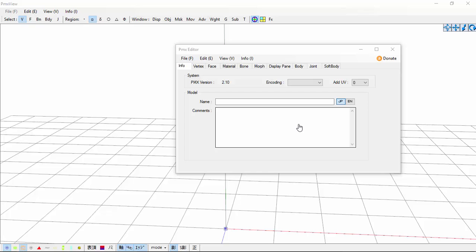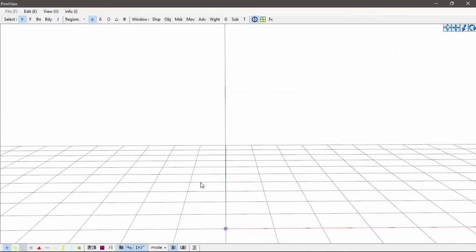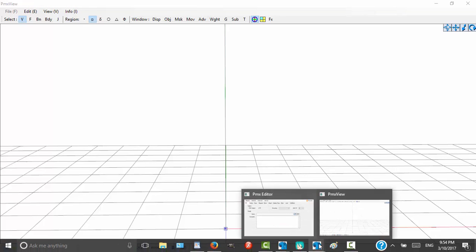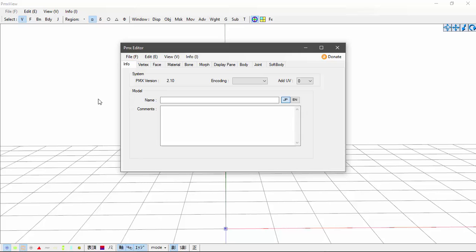So just to clarify, I obviously know what I'm doing on this. I just felt the need to show you guys the important buttons. I'm not going to go through everything, because some of the buttons I have no idea what they do, so I'm not even going to bother. And some of them I've just never worked with, so I just don't know. I'm just going to show you the important buttons you're going to have to use.